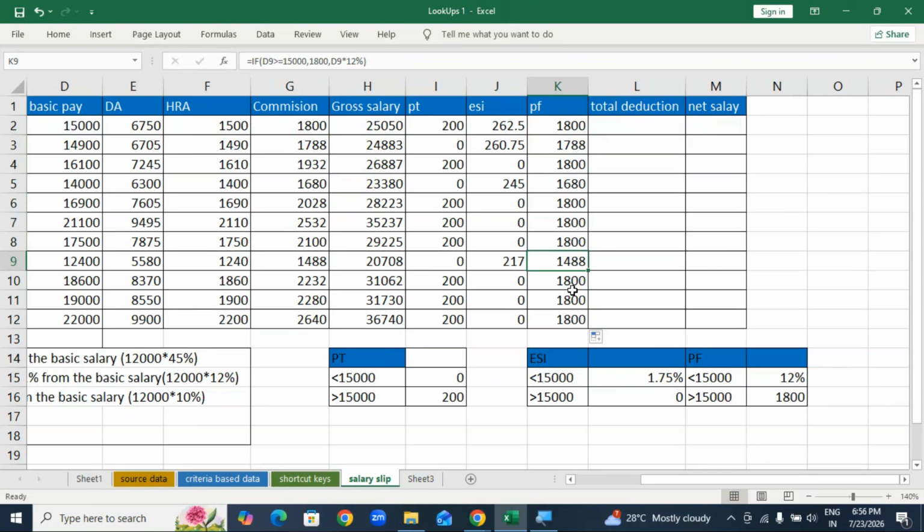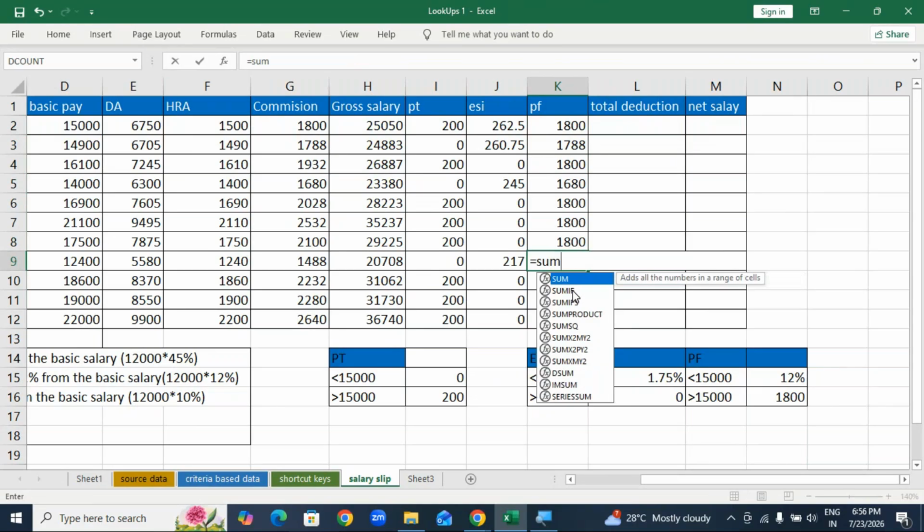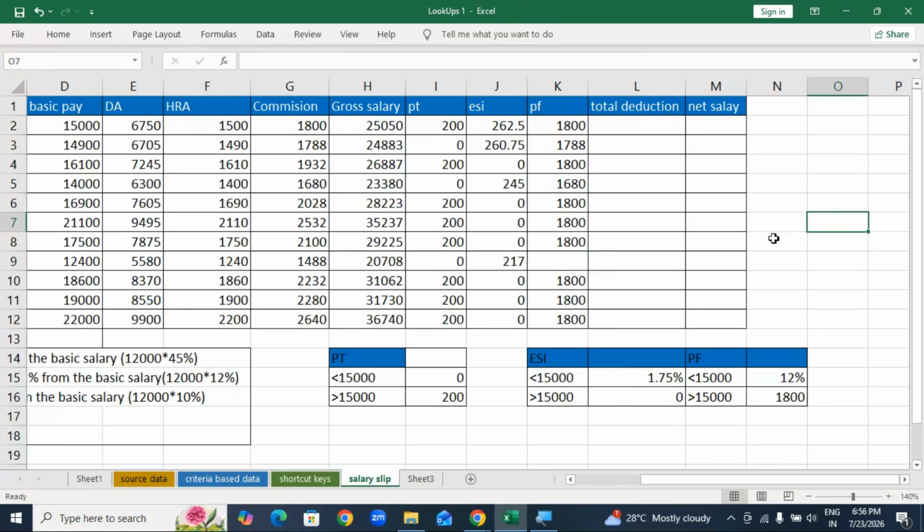Now I want to find out the total deduction. How much is the total deduction amount? So here, equals SUM, we can select, or else directly we can select PT, ESI, and PF amount.